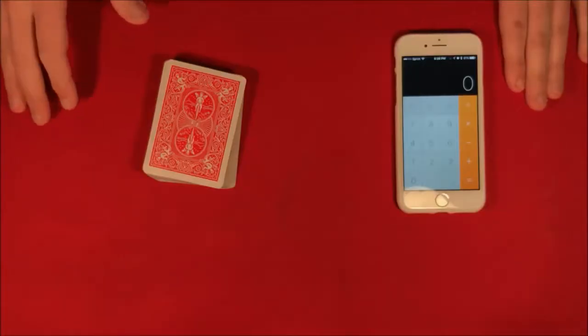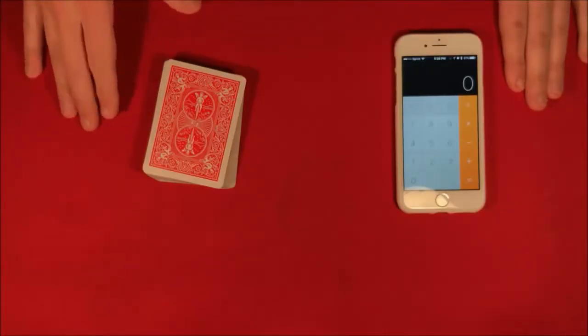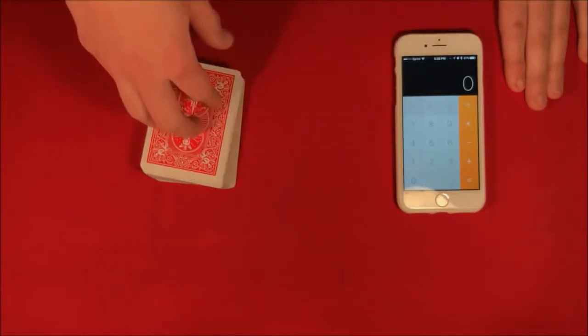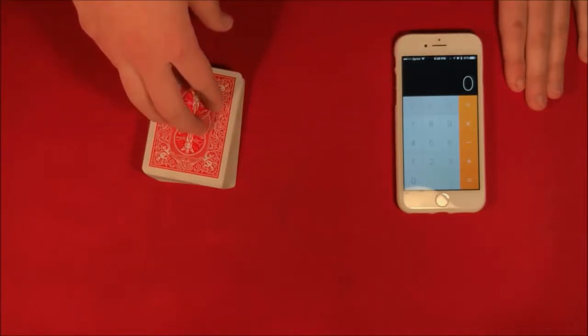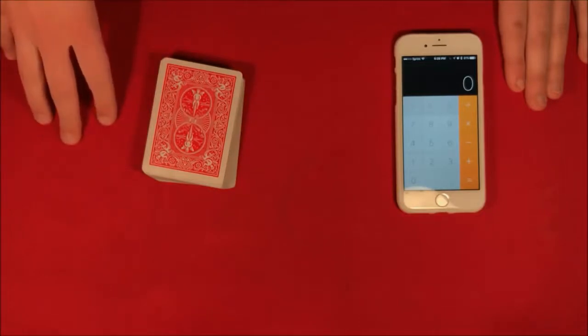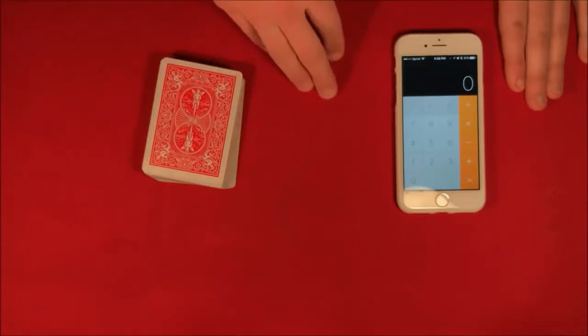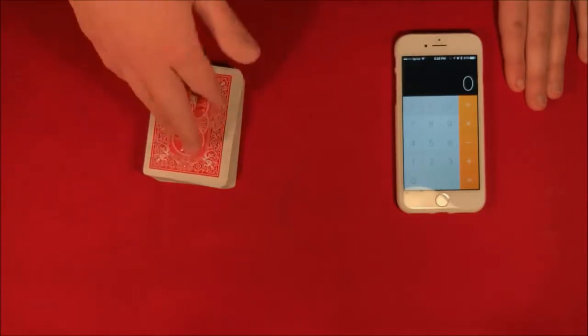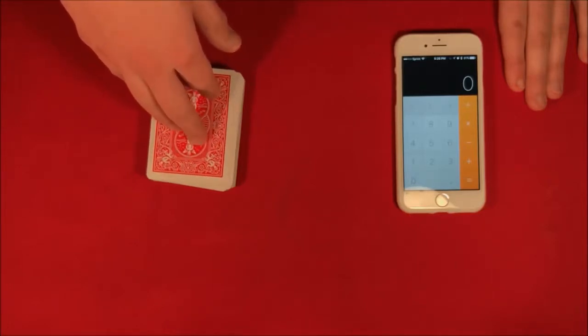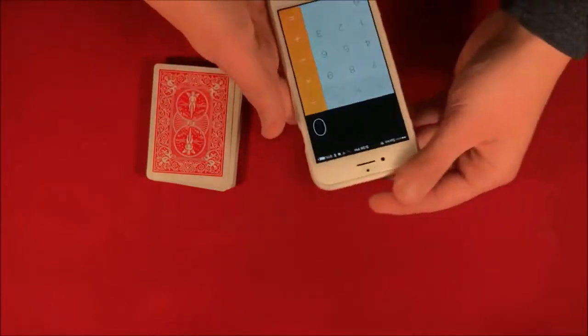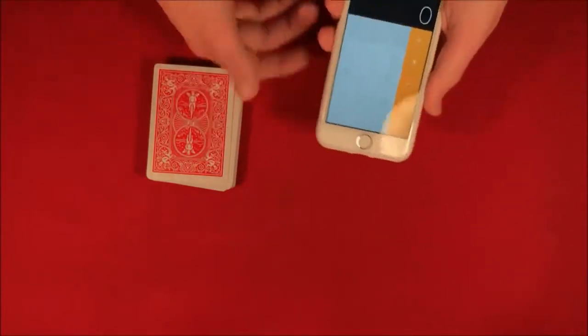Alright guys, so today I'm going to be showing you a trick that is a little bit different involving a phone here. A lot of people I've seen in the comments want me to do some tricks kind of separate from cards, but today I'm going to show you the exact same trick. All I did was add in a deck of cards just to make the trick a little bit better. You can use the basic concept of the trick without a deck of cards, and this is what it is going to look like.